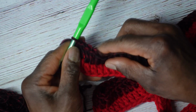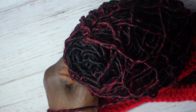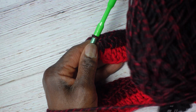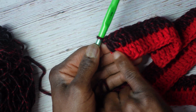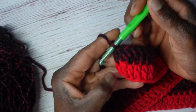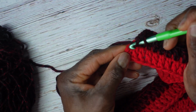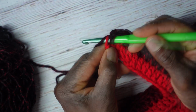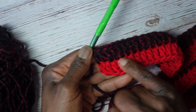Okay, I was going to switch colors at this point, but this yarn kind of changes colors on its own. It'll eventually make its way to black. So I think I'm just gonna stick with this one because it does the job for me. Notice how that double crochet goes down deeper because of where I entered. That bothers me because I'm picky like that. So I'm gonna try to find a better spot. Maybe just go into one loop like that, since I went into one loop in the previous one, and now it's more lined up with the rest of them.